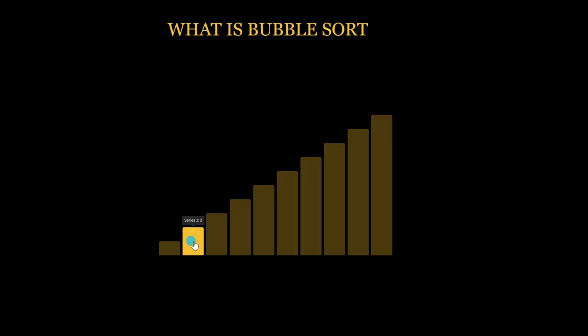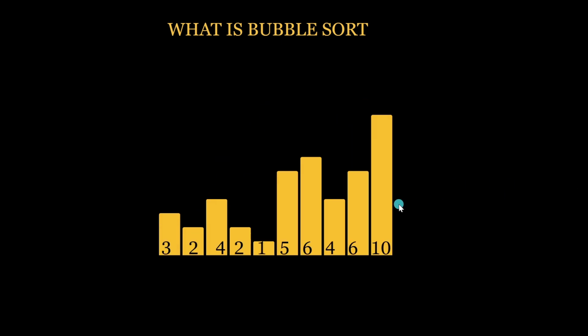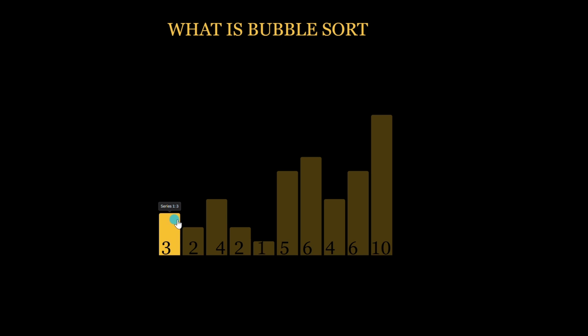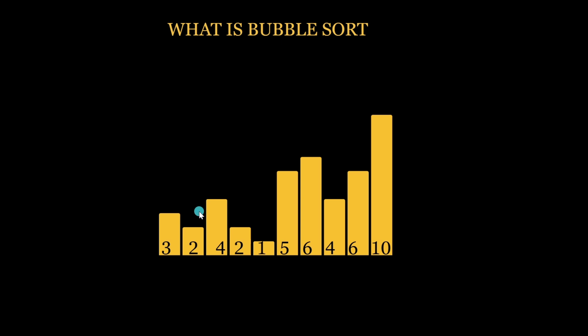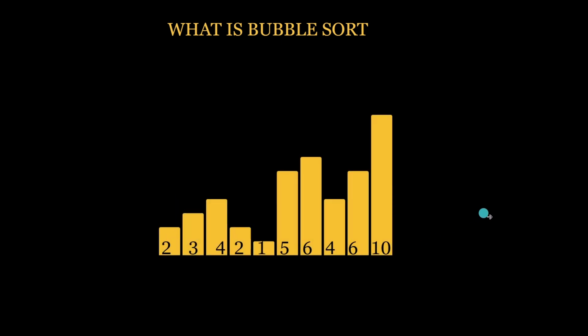If you see this array, the elements are arranged from lowest value to the highest value. Here, for example, take this as an array. If you see the values present in this array, 3 is greater than 2, so if the current value is greater than the next value we can simply swap the numbers. By swapping those numbers we can see it like this. So continue this process until all the elements are sorted.